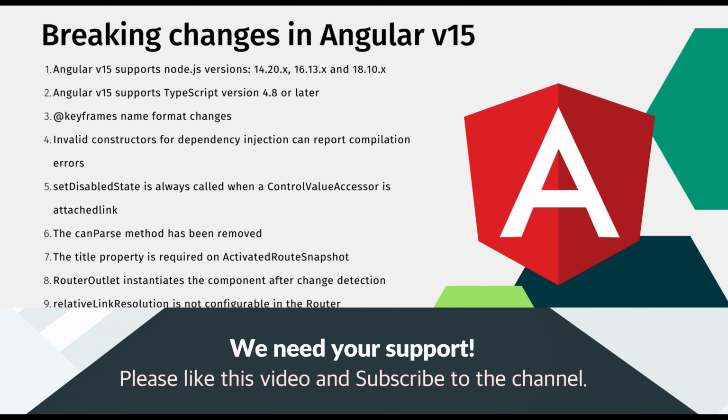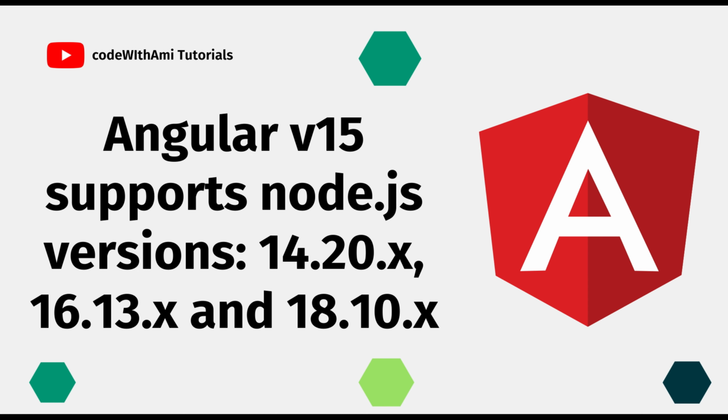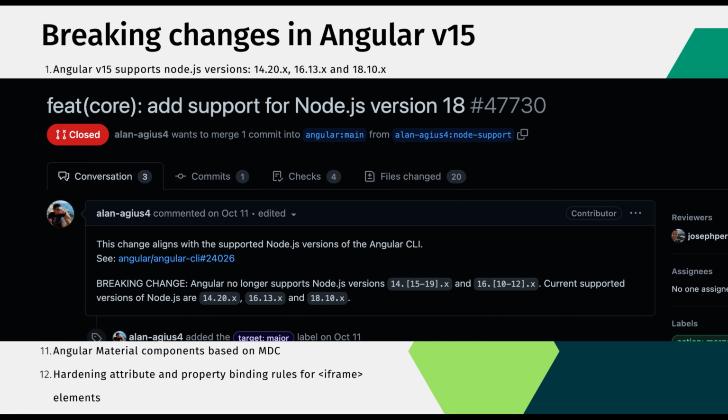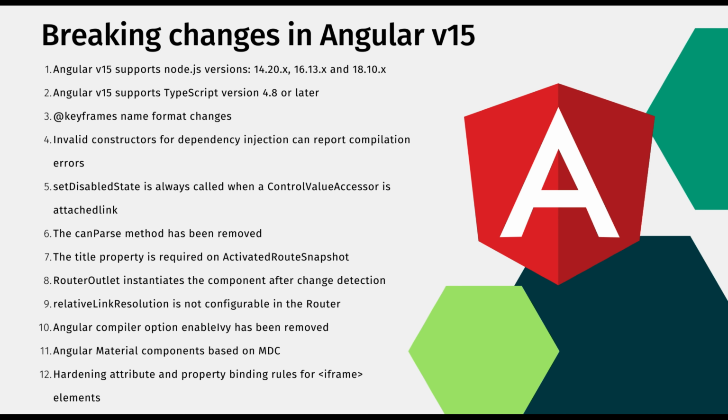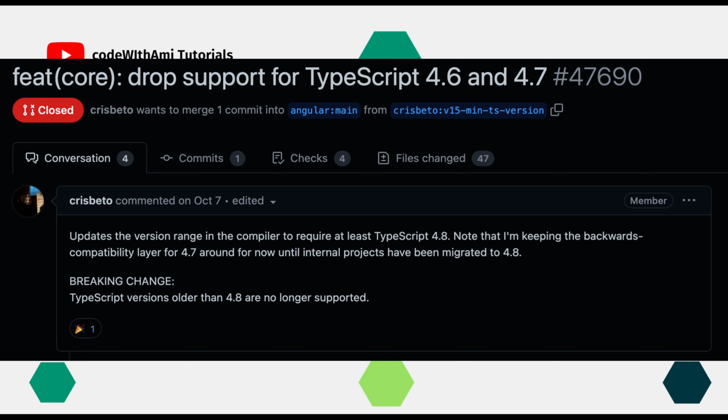So here is the list of breaking changes in Angular 15 that might require you to review and refactor parts of your Angular application. Angular 15 supports Node.js versions 14.20.x, 16.13.x and 18.10.x. Angular no longer supports Node.js versions 14.15 to 14.19.x or 16.10 to 16.12.x. Second, Angular 15 supports TypeScript version 4.8 or later. Angular no longer supports TypeScript versions older than 4.8.